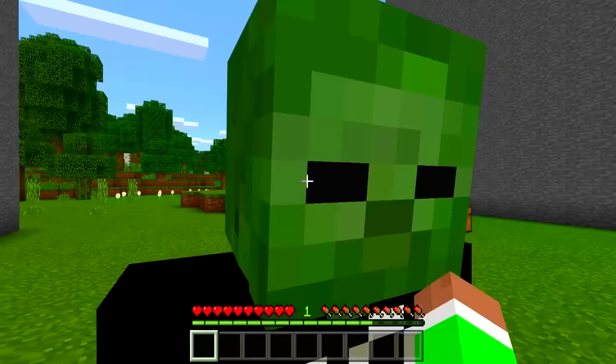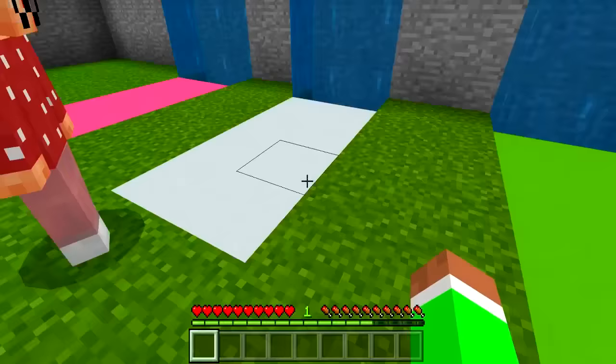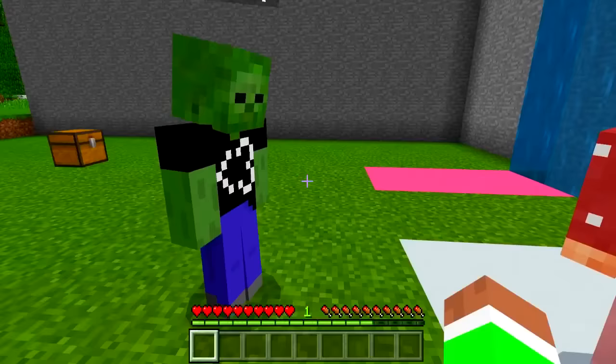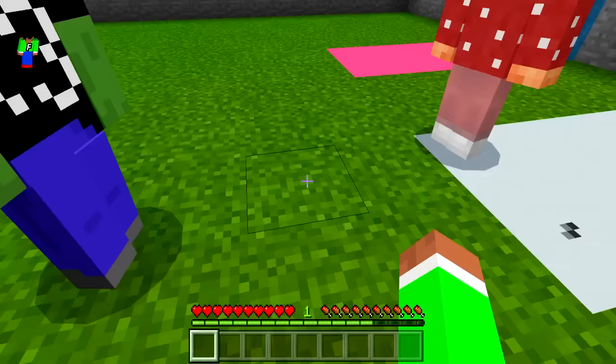Okay, we got a white one, so maybe Granny, Grandpa, Baymax. What? Oh, wait, yeah. Maybe it's also Fusion, because he has the F on his shirt that has a white. Wait. What? Guys. I know what this is. I know what the white one is, bro.